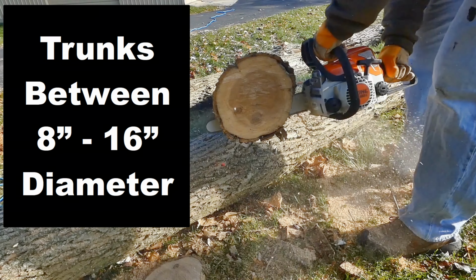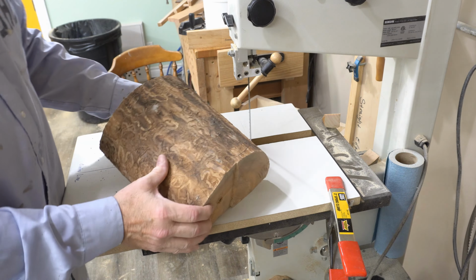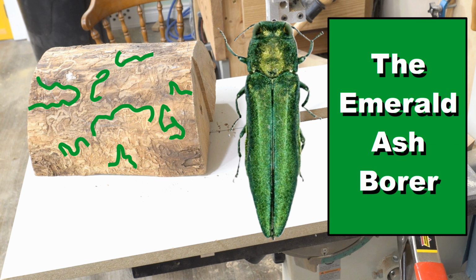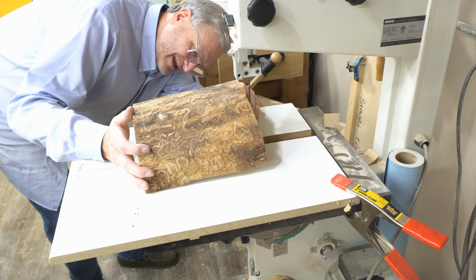I kept a couple of cut pieces for wood projects, including this piece about 10 inches in diameter. You can actually see the tunnels and tracks left by the larvae, and I think I'll keep some of that tragic history in the finished bowl.